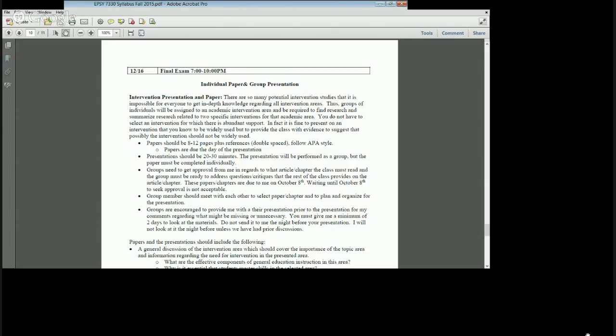But a primary component of Read Naturally is repeated readings. Well, there are hundreds of articles on repeated readings. Now, there are also articles, some meta-analyses, that discuss what the important components of a repeated readings intervention are. So you can discuss whether or not Read Naturally has those components as part of the intervention package. So those are some different ways of going about doing this.